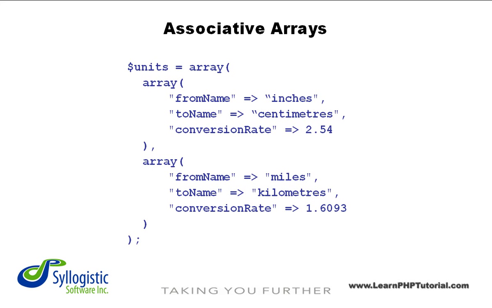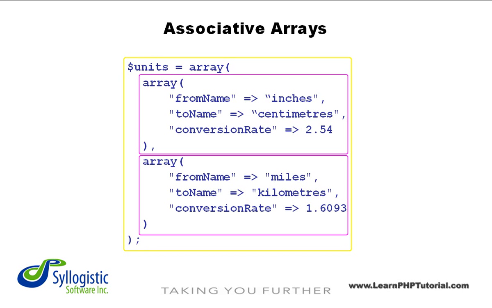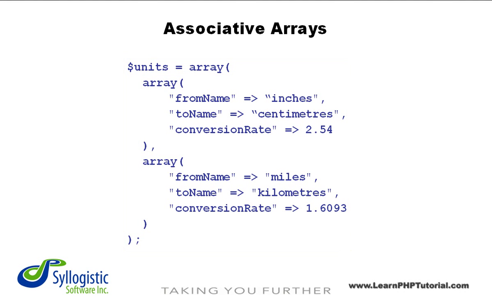Since arrays can also be stored within other arrays, multiple levels of organization can be achieved. Have a look at this array declaration — this is similar to what we'll use later on in our unit converter. Here, we have an array that contains two other arrays. Each of the inner arrays is an element in the outer array. When an array is contained within another one like this, it's said to be nested. Using strings as keys is much easier because we don't need to be concerned about the order that the elements are in, and strings are far easier to remember than numbers.